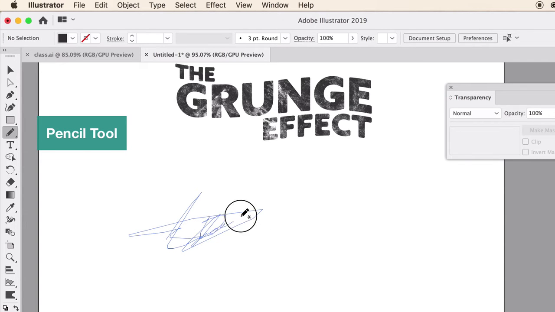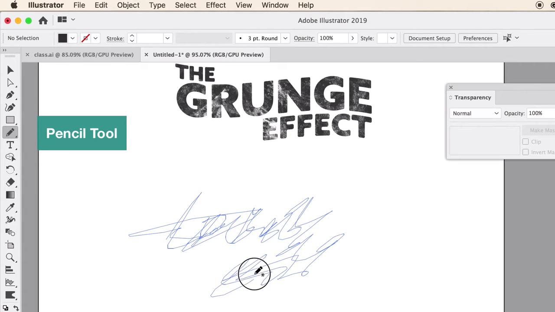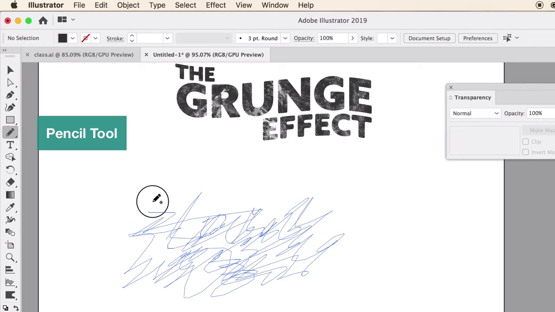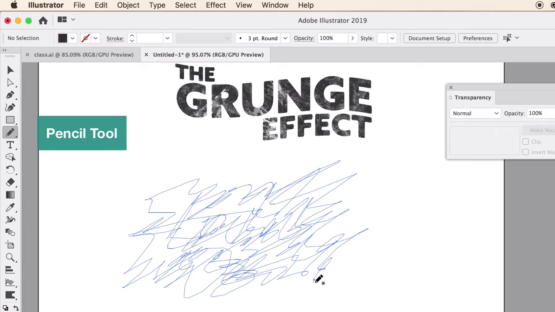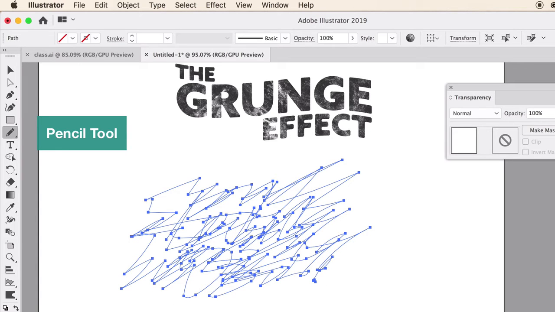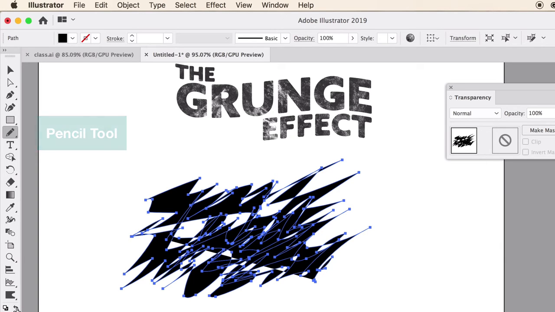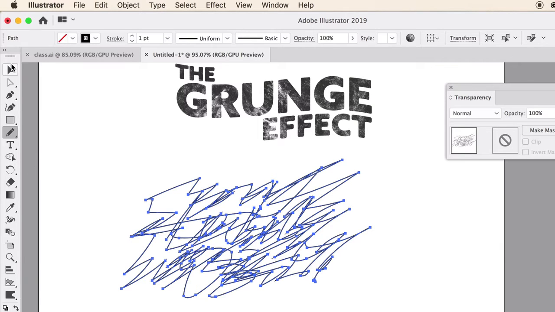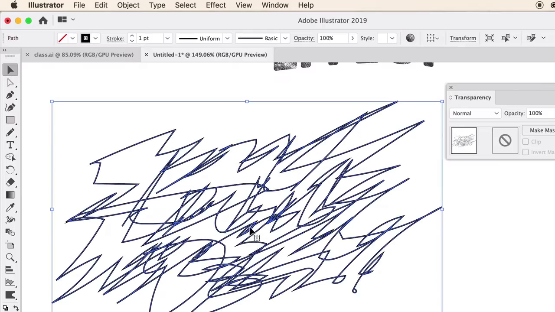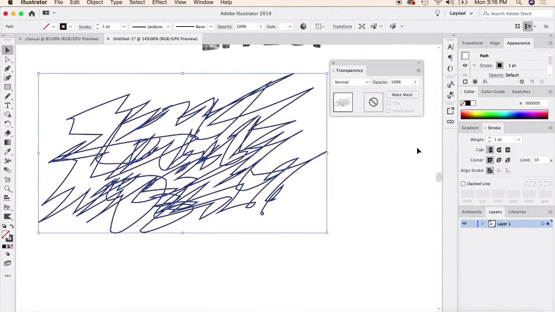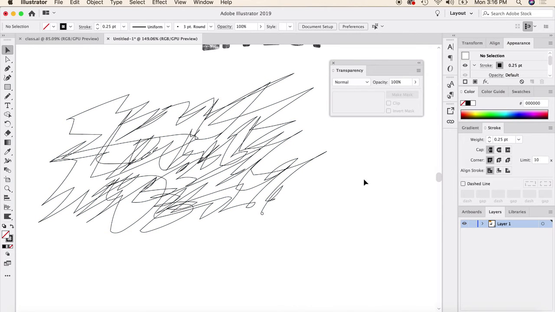And it's going to look absolutely ridiculous, but I'm just scribbling. I'm just trying to get a more natural, gritty kind of texture, just kind of going around. It just looks absolutely ridiculous. And I'm going to let go. And right now I don't really have a stroke on, so I'm going to make sure I have a black color. You can choose whatever color you'd like. Flip it to a stroke. And what I like to do is fairly thin strokes for the effect we're going to do. So I'm going to go down to stroke, and I'm going to make it a pretty thin stroke.